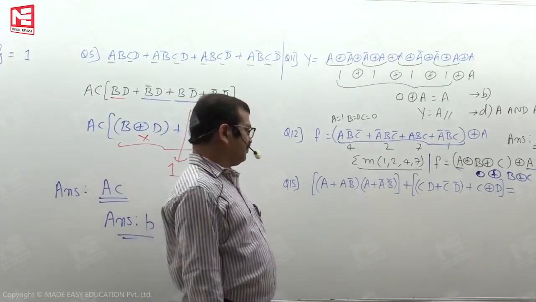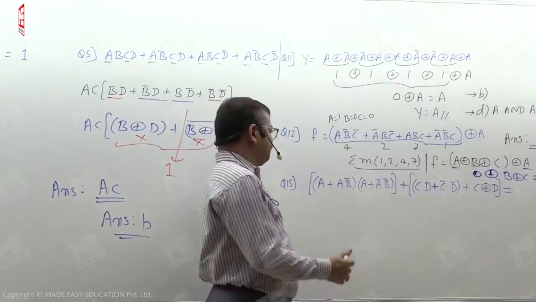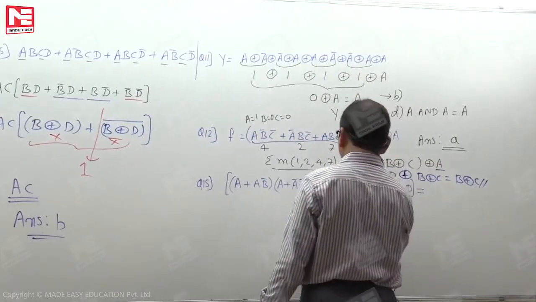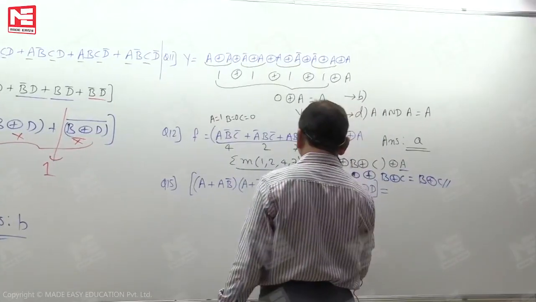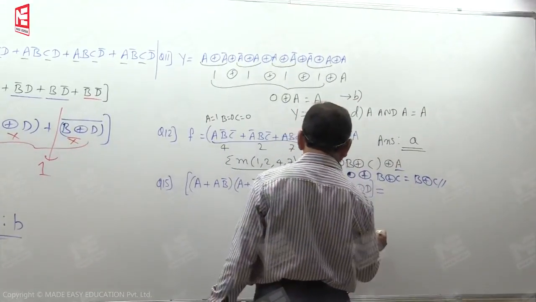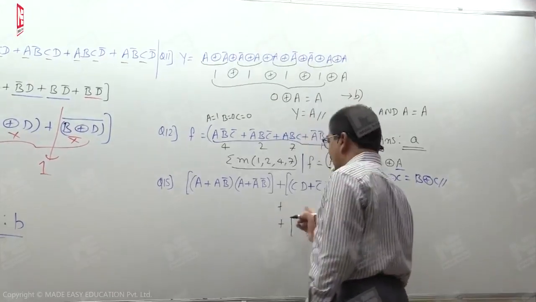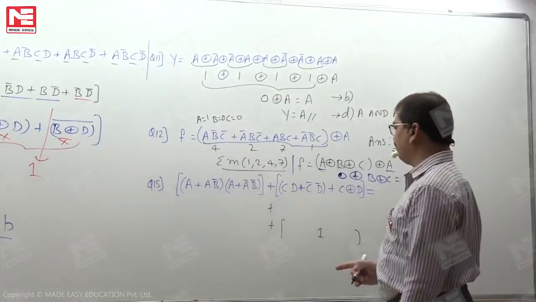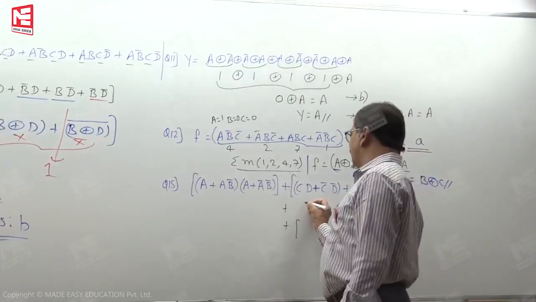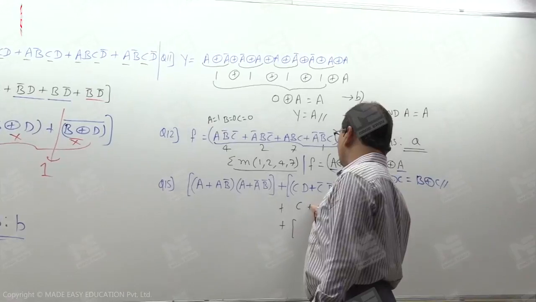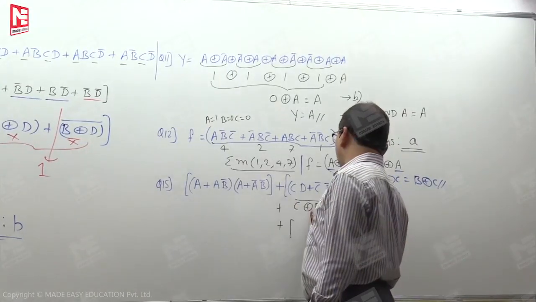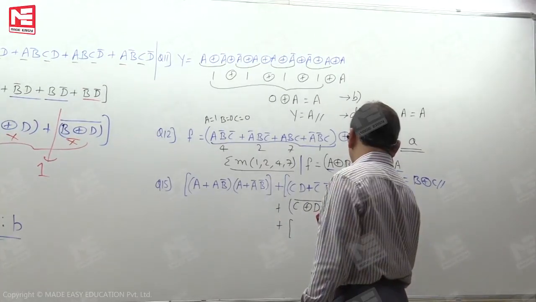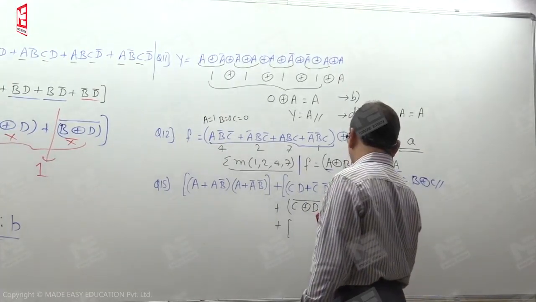If you see, without bothering about the first bracket, we have the possibility to state the answer. This total thing we can read simply as 1, because this is resulting C exclusive or D complement. This is one term. The other term, of course, is as available in the given expression.